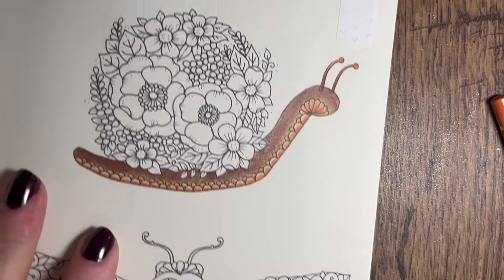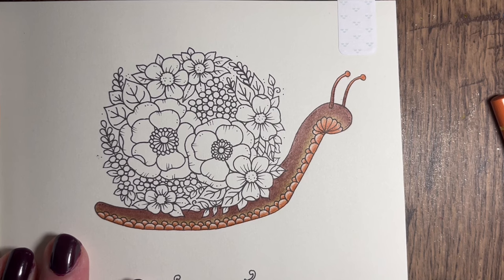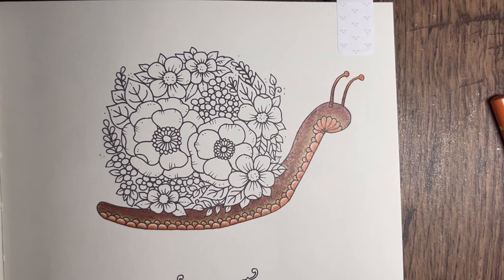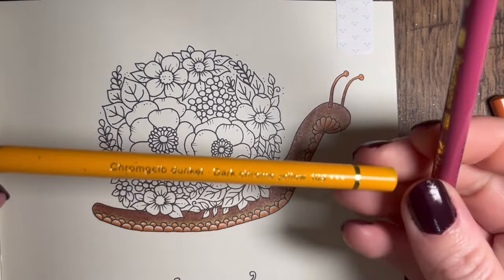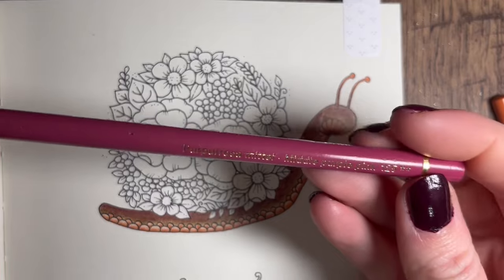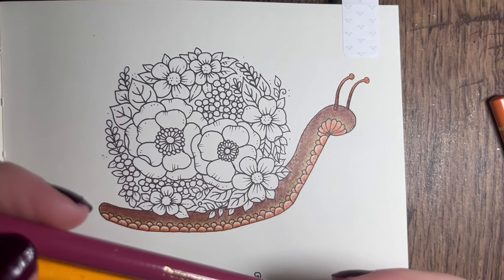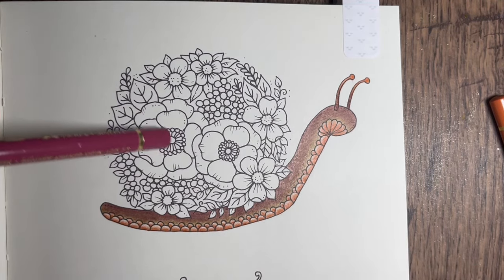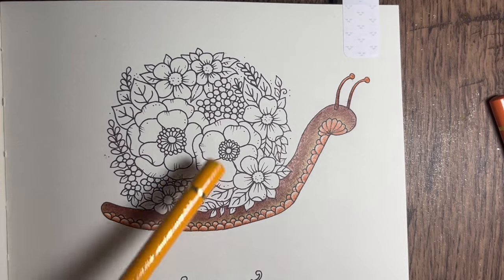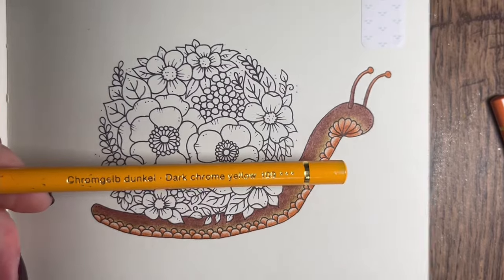Now the floral - I've been pondering this and I really still don't know what colour, but I'm just going to go for it. I thought dark chrome yellow, and I thought middle purple pink, and maybe the pink on the tips and the yellow in the middle. We're just going to roll with it. We're going to do this for the two biggest flowers - first I'm just going to base it all in a very light layer of the dark chrome yellow, just to get rid of all that white space.